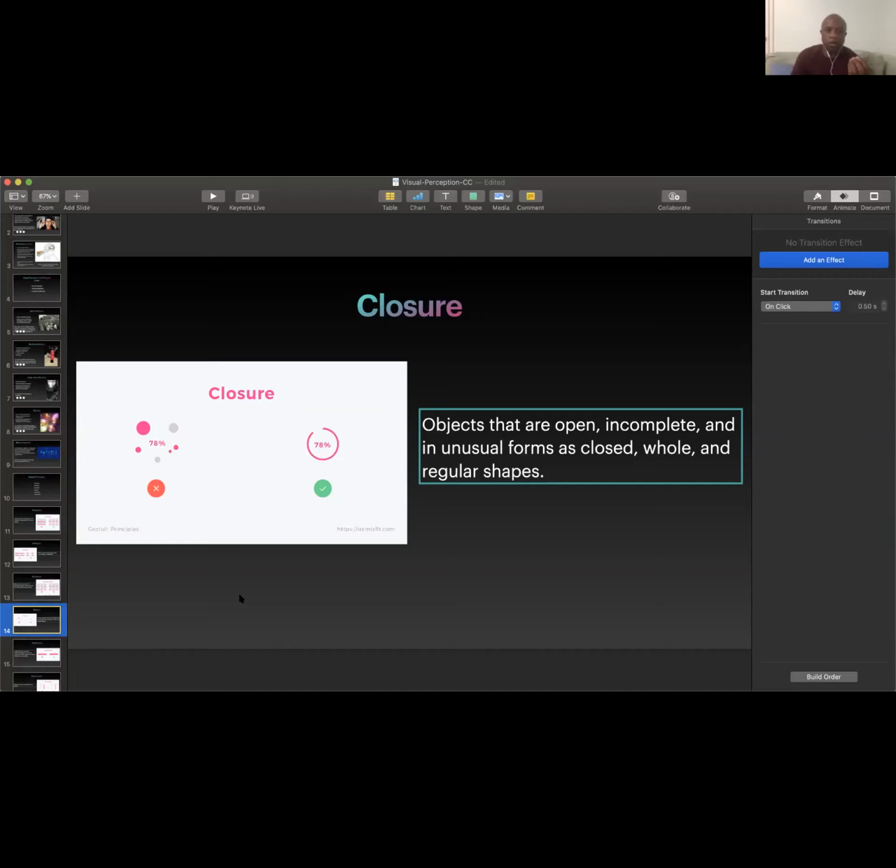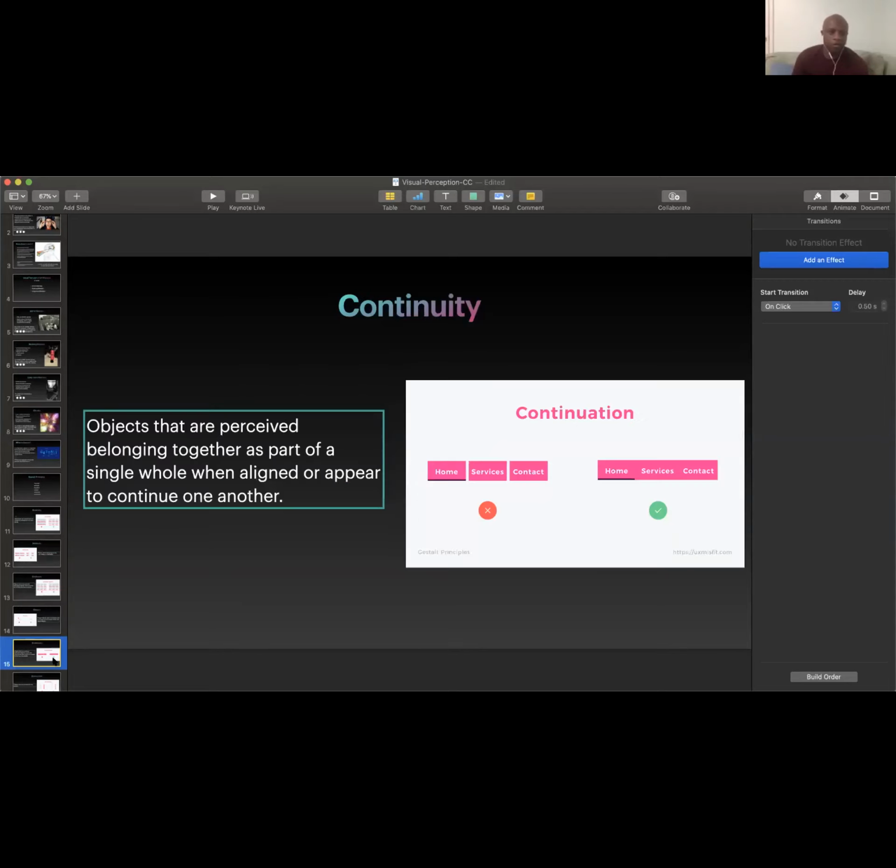Is it the smaller shade of purple? And then on the right, by us having it in this circular shape, even though it's not a circle completely because it's really just a line, we will then complete that as a circle, and we look at that as saying like that's 78% complete out of 100.